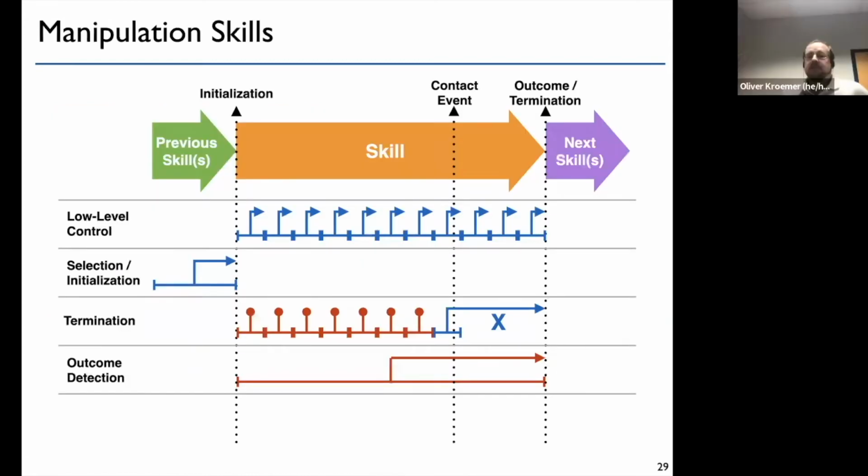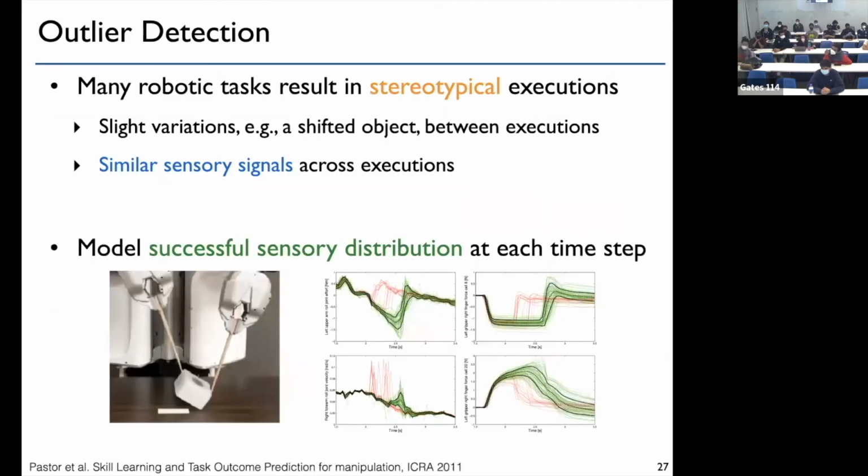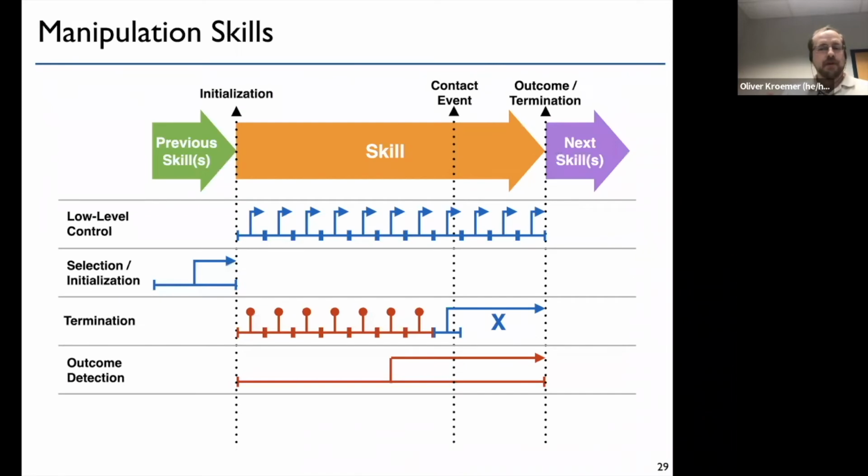So Oliver, yes. Is this done independently at every time step, or is there like a Bayesian or some belief you maintain about the state of the object, like where the object is? So in this work, it was effectively at every single time step. Okay. I should also mention, although it looks like a Gaussian process, it's not. It is just at every single time step during the DMP. So you obviously have that time synchronization with the DMP. It's just fitting a Gaussian at that time step. And that's also why you can have fairly large steps if it's fairly consistently making contact. Yeah. A good question. Thank you.